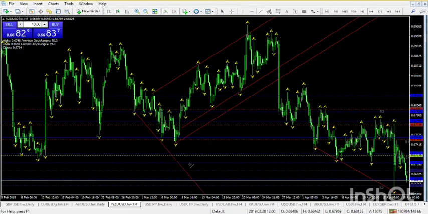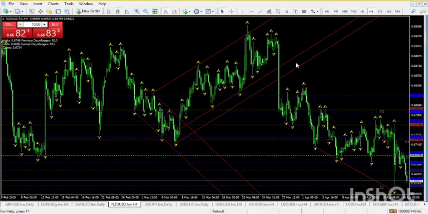I told you that we are going to consider the trend line from the middle of the trend. So it would be like this. And the one parallel to it is this one. So it's almost like the normal trend line, but you're going to draw it from the middle of the trend.